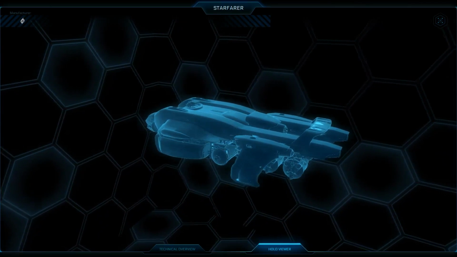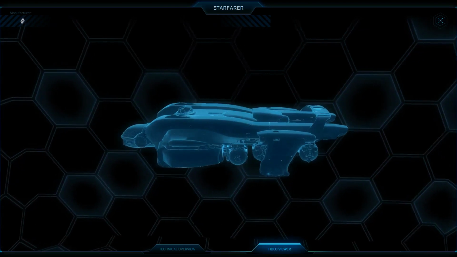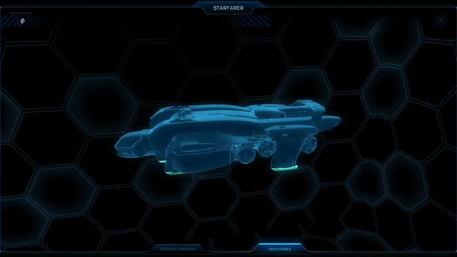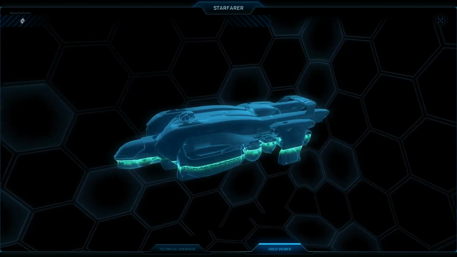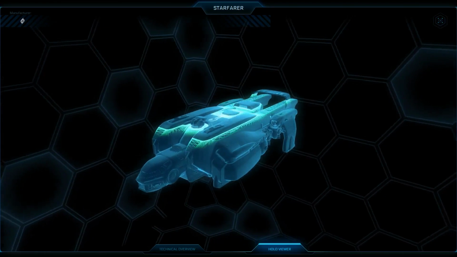So what do you think of these 2 vessels? What do you think of the Starfarer as a cargo ship? Would you prefer a Starfarer over hull C, later when the hull C will be available in the game of course? Or would you go with the hull C for the maximum profit?